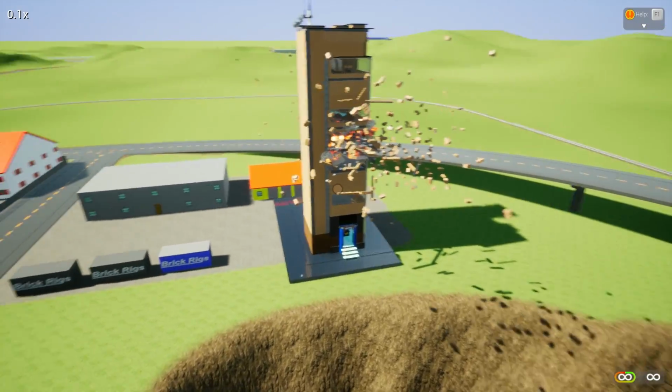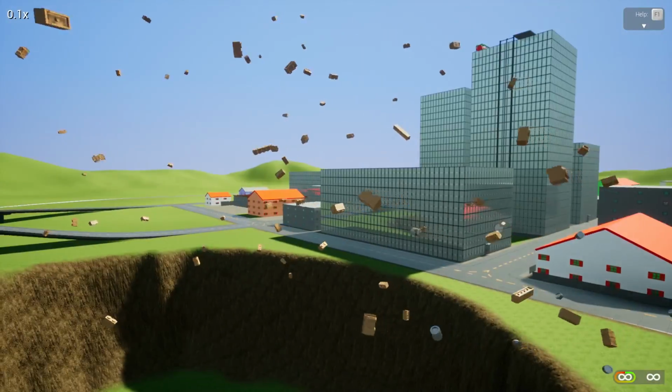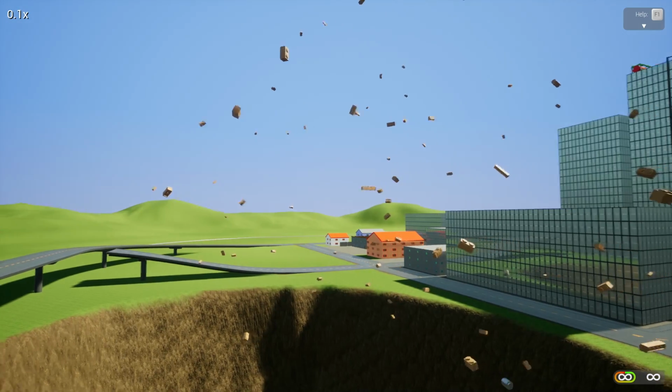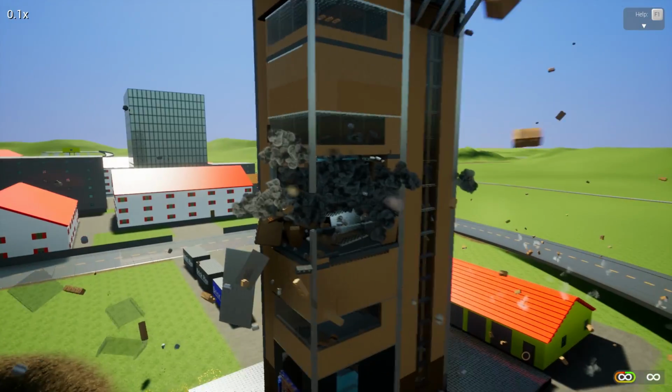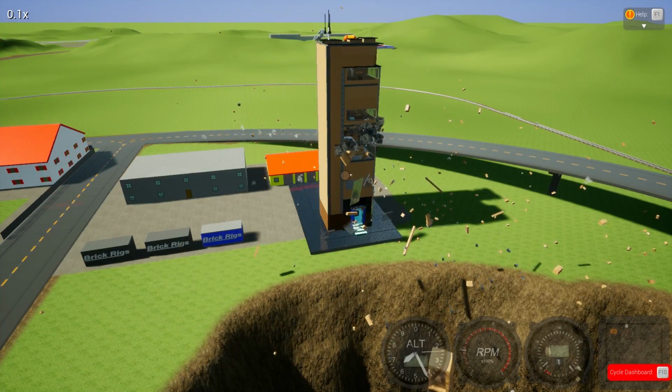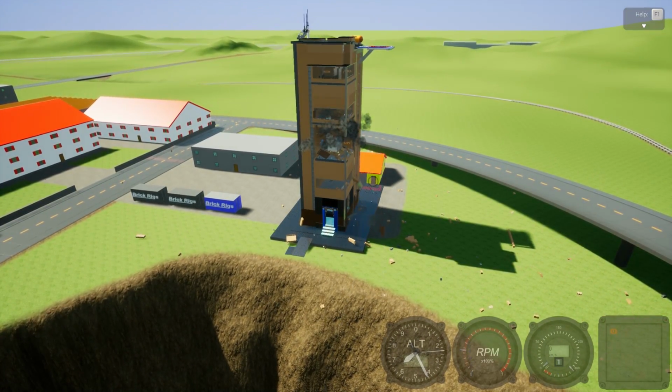Okay. Oh, so it wasn't that bad. It's a sweet explosion, like the middle portion of the building blowing out into, wow, those bricks are really flying. It's like a freaking home run over there. It's a grand slam. But other than that, nothing really seemed to happen too unusually. Like the building didn't go into the stratosphere.